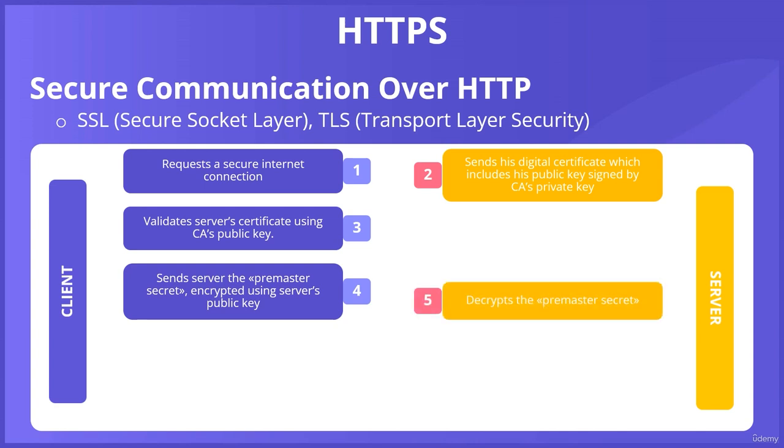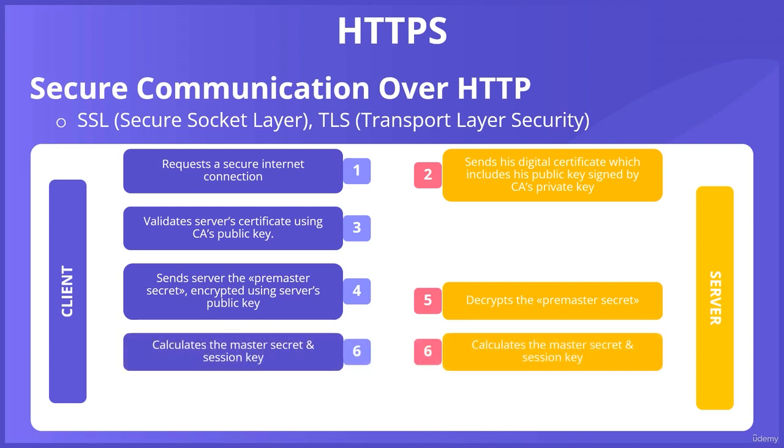The server uses its private key to decrypt the pre-master secret, and both the client and the server perform a series of steps to generate the master secret. Then, they use the master secret to generate the session keys, which are symmetric keys used to encrypt and decrypt information exchanged during the SSL session and to verify its integrity.